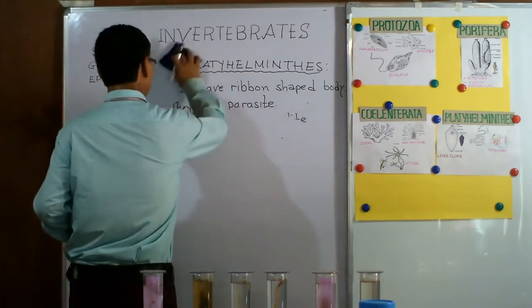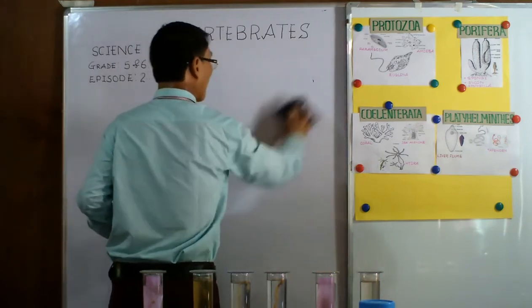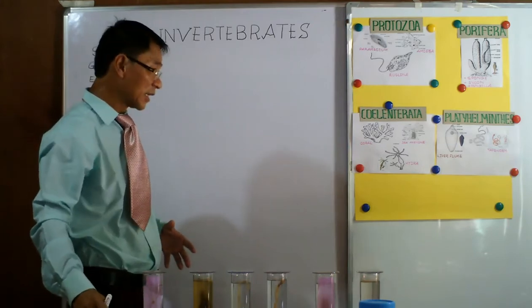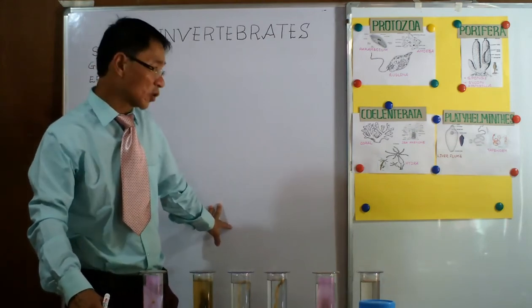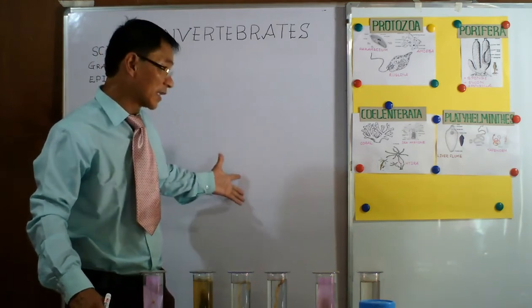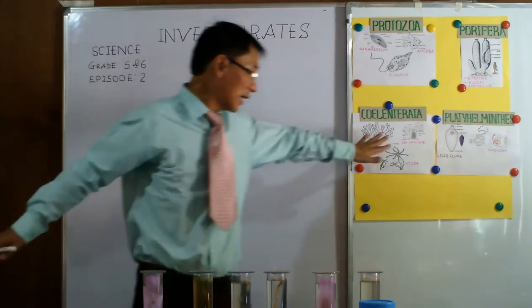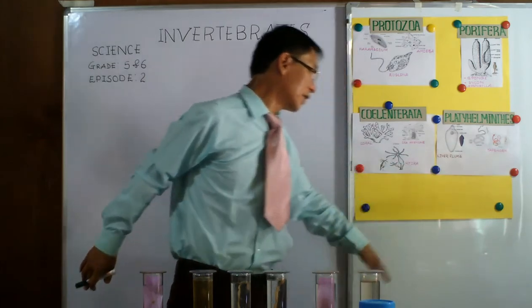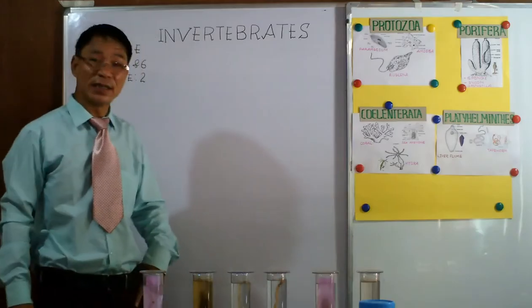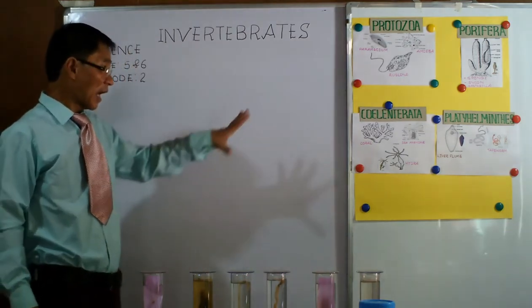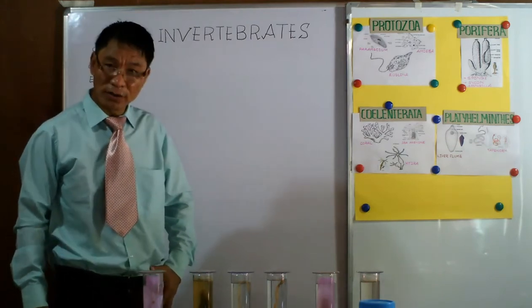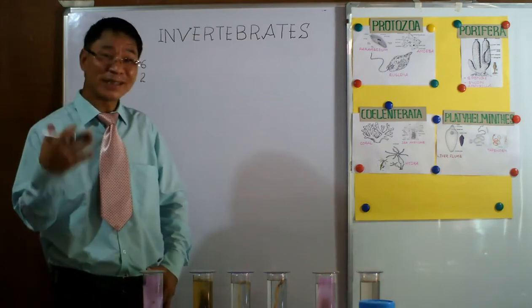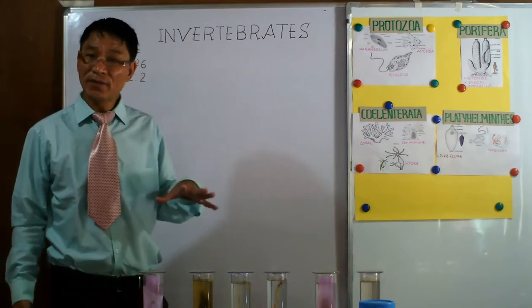So, dear children, I have completed 4. If you have any doubt about the characteristics and the examples, you can find out in your book, and if I miss some examples, please go to your books and find out or collect your examples from the internet. I think I have not told the examples of Platyhelminthes. You can say liver fluke, tapeworm is written there, so you can get the clear picture later on in this video. So, dear children, I still have 5 more to go. We will learn the characteristics of those later on in the third episode.